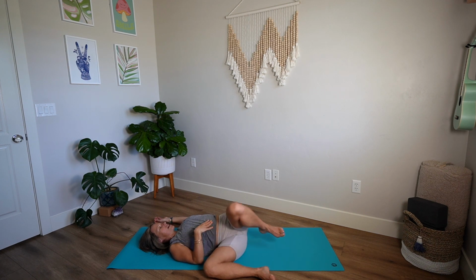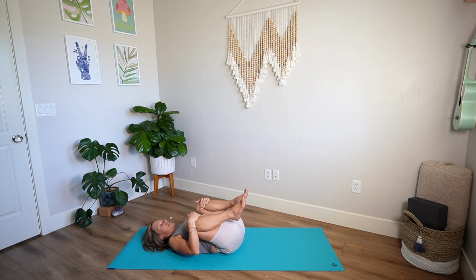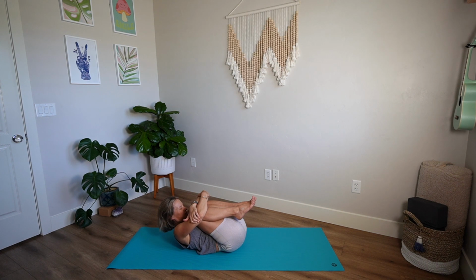Beautiful. Let's come on back to center. Grab a hold of your knees, just hug them in, out towards your armpits. If you want to, you can give yourself a little hug. I always like that. Deep breath in, squeeze the body. And exhale, let's find our resting pose.